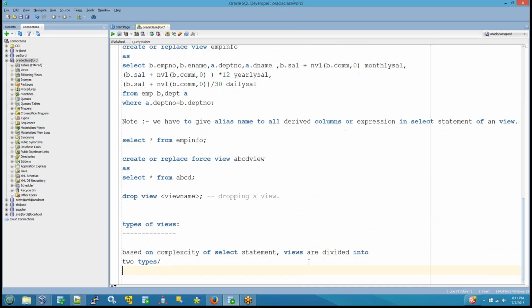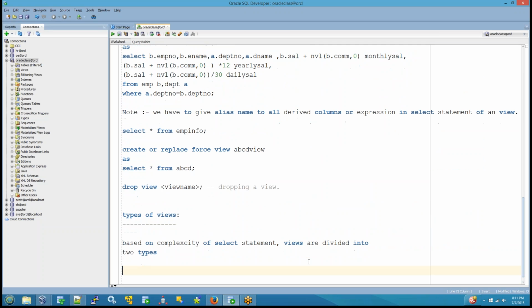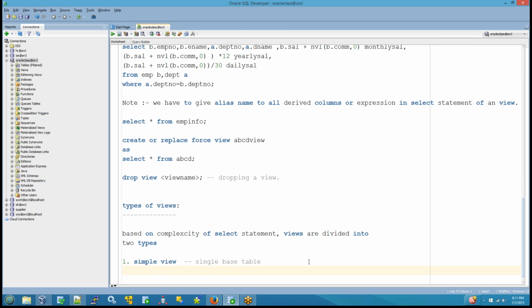One is simple view: a single base table, so no joins. And a complex view: multiple base tables with joins.